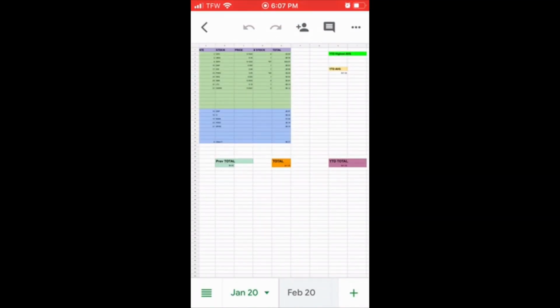Again, if I had that 17K sitting in just a savings account, I probably would have made $5 to $10 off of that if I'm lucky. So to be making $40, that's a way better return than if it was just sitting in a savings account. And honestly, guys, at the end of the day, that's exactly what I'm looking for, and I think what most of you are looking for too.